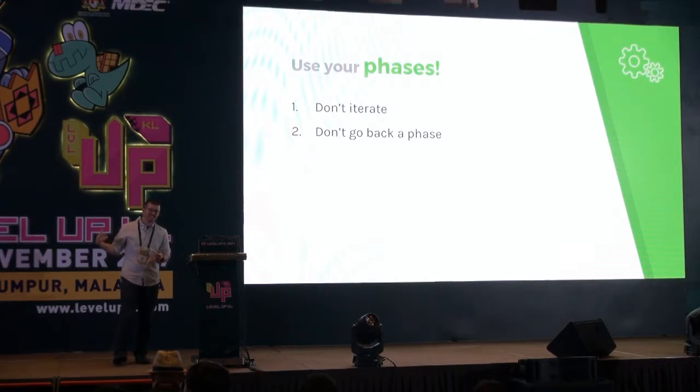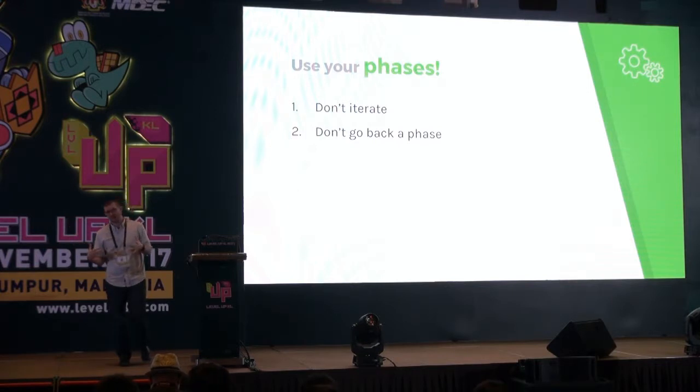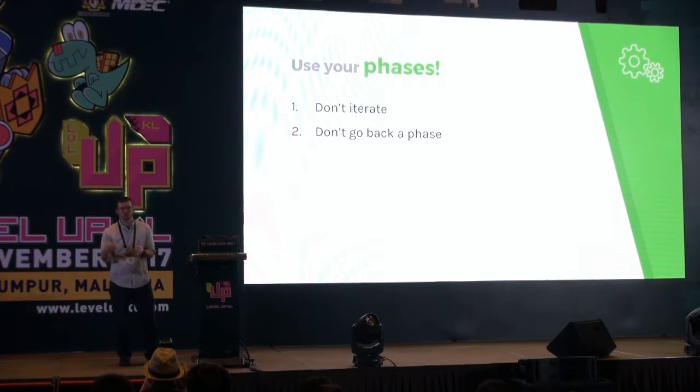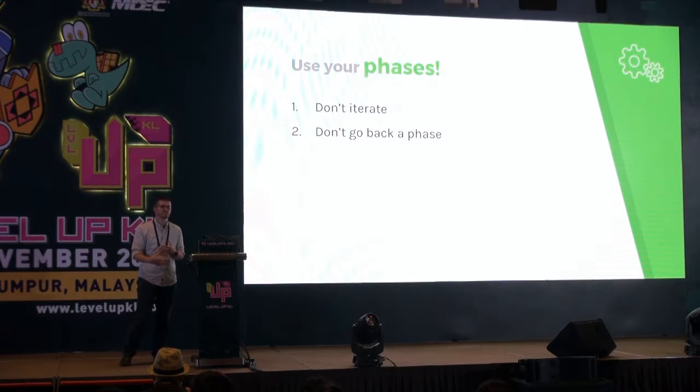But let's say you get an asset that's like 80% done, and someone wants to change the color or the shape. I've been in a situation where I've gone to the art director and said, listen, let's finish it up the way we've defined it, and then let's put it in game and let's see how we feel about it. So don't back up a phase just because you're looking for that perfect. Keep going, finish the asset, put it in game, see how it feels, and then make your decision. Because I bet what's going to happen is you'll get it in game and you'll go like, it's not that bad. We don't need to change it.